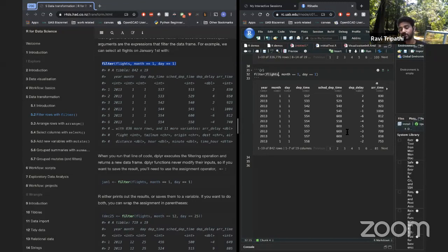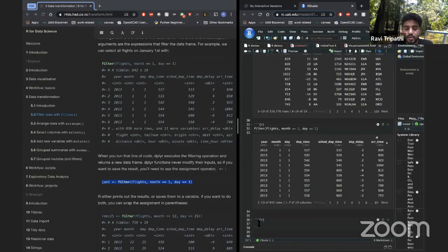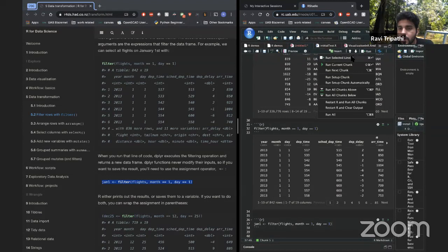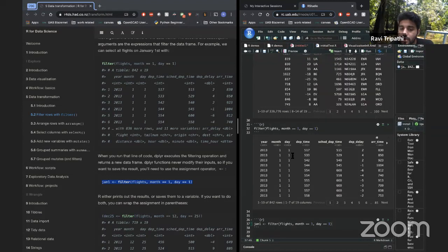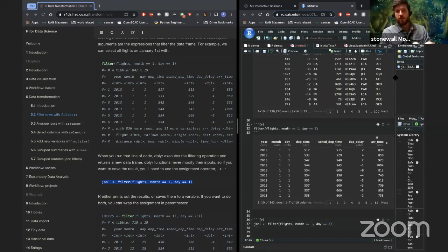If you want a new data set based on these filter parameters, then you can just assign them to a data set. You'll see there are 842 rows, right? And once we assign it to a dataset variable, now it's in our environment.